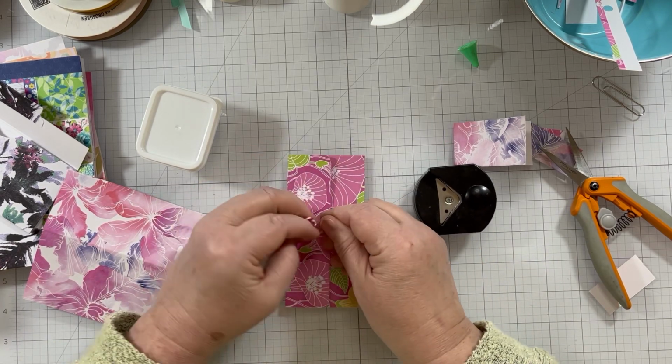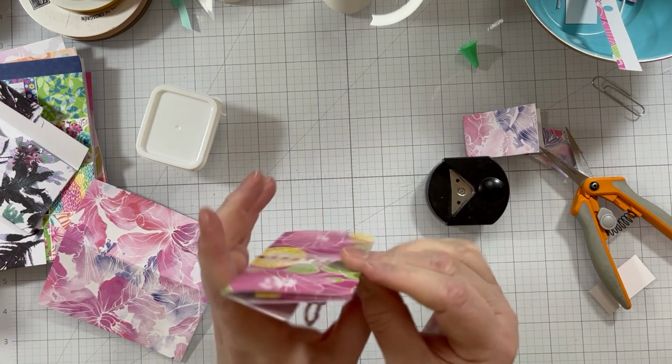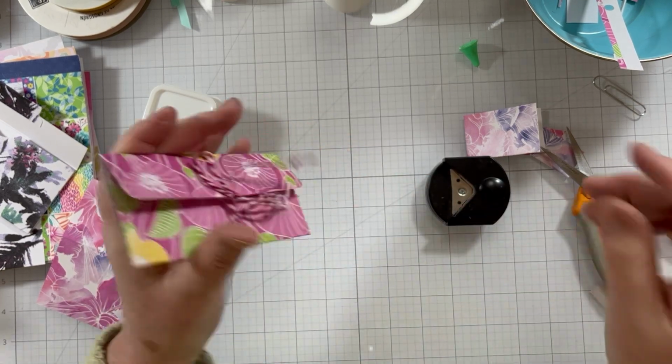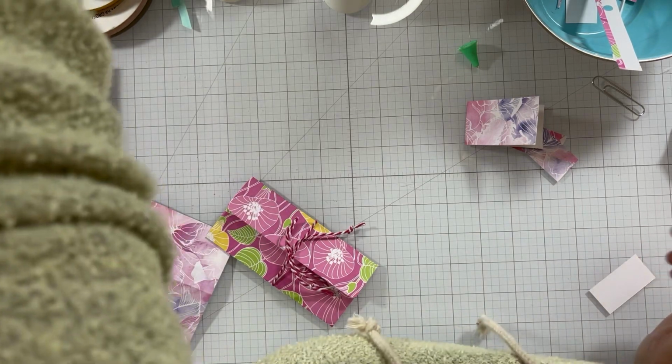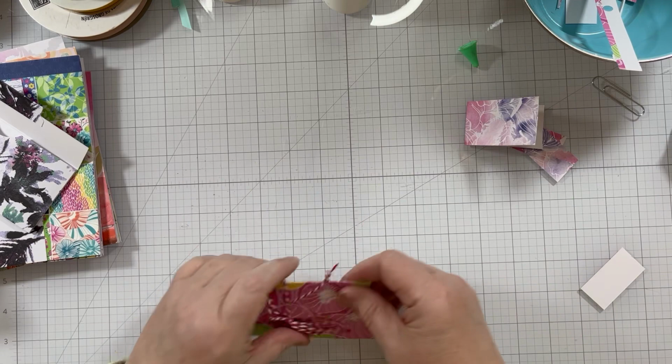Remember, you're going to cut off 1 inch on the side, and that's what you're going to use for the gussets, right? Like that. And it's the same paper, so it's not going to look pizarro, as the kids would say. Or maybe they don't say that anymore. We said that as kids.